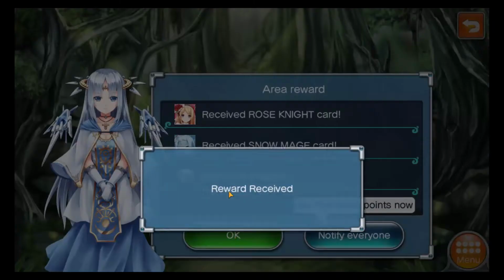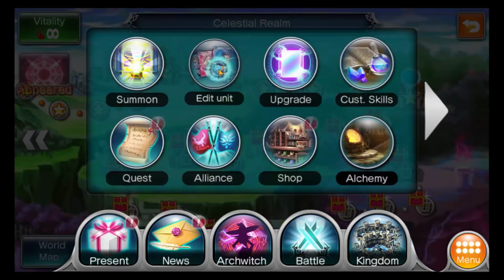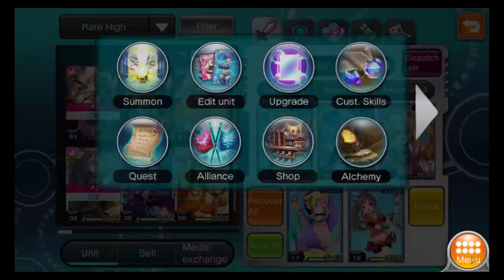So we've obtained the following rewards. Hopefully we had inventory space for them. So if we go to edit unit, we can see we have 72 out of 75 cards. So we have to get rid of some cards, right?